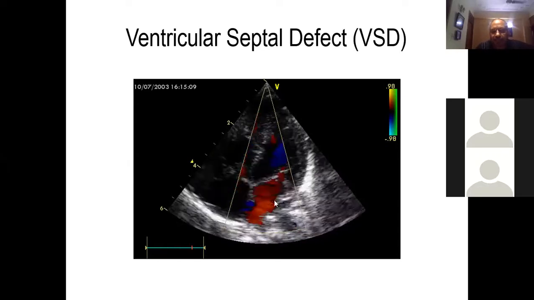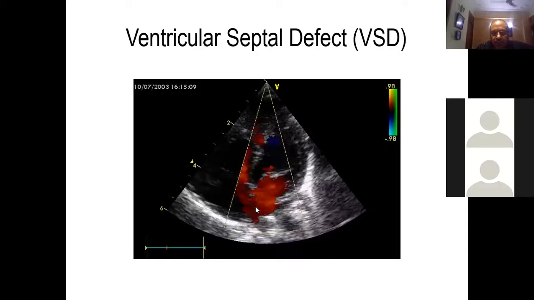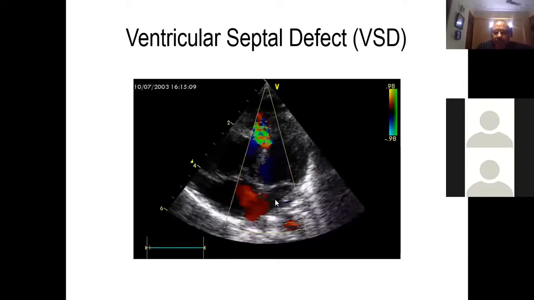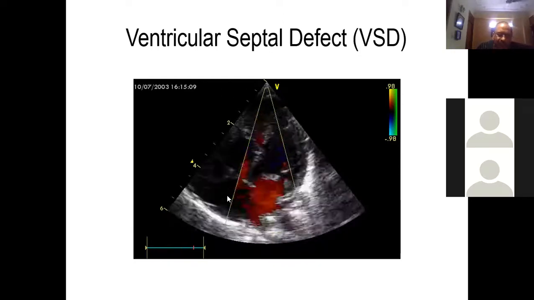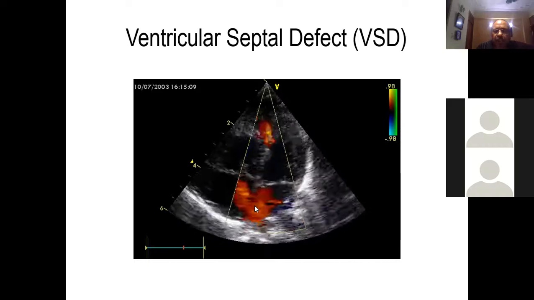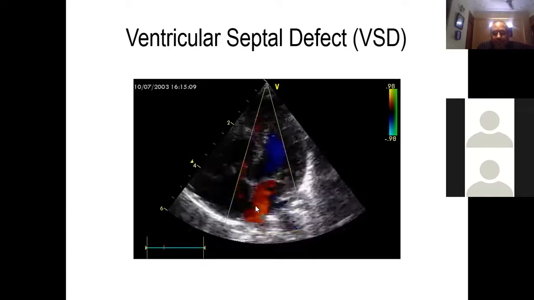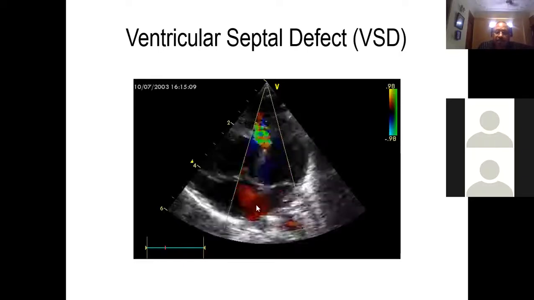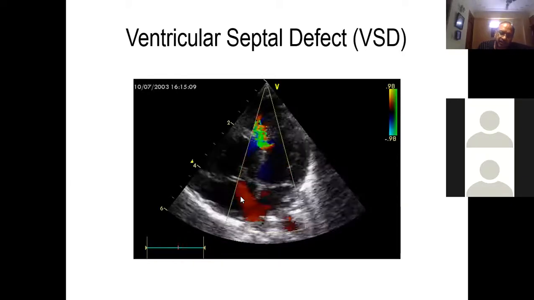Can you imagine how much the pressure is between LA and RA? What could be the velocity of this shunt? You still have a doubt. My LA pressure is 10. The RA pressure is 3 or 4 or 2, whatever it is. The gradient is only 6 to 8 millimeters of mercury. A flow velocity of 1 meter per second will give you a gradient of 4 millimeters of mercury.